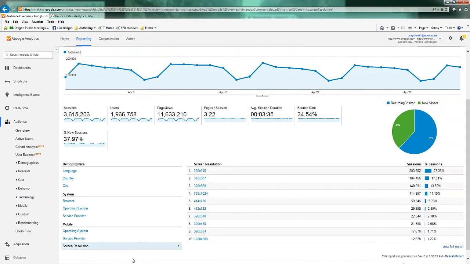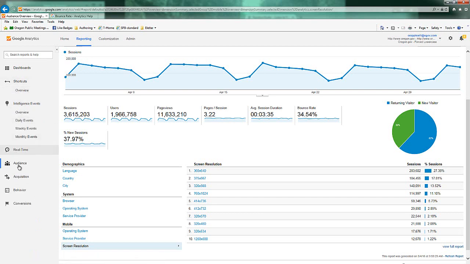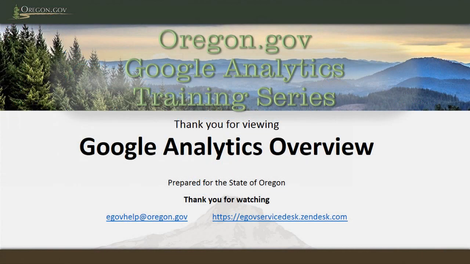As you can see, this is just the overview page, and looking at the left-hand navigation options, there is an extensive amount of information available. Each basic report like this can be further refined using segments and filters. Be sure to watch more analytics videos for more on how to obtain useful information from Google Analytics.